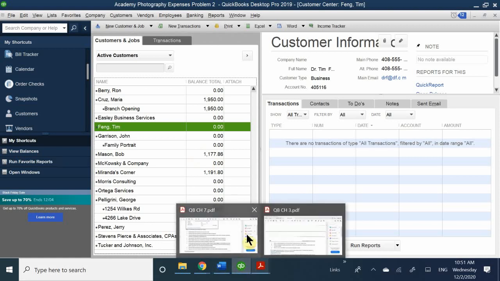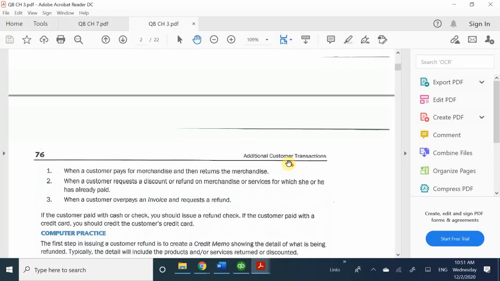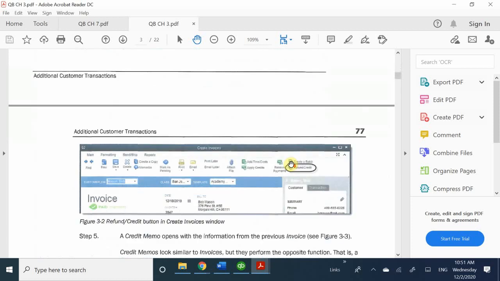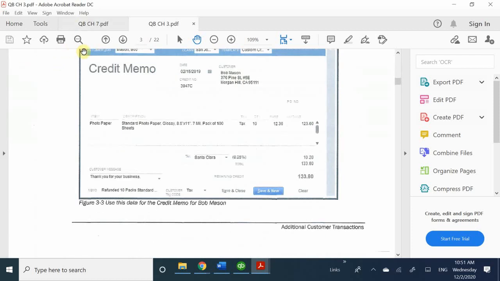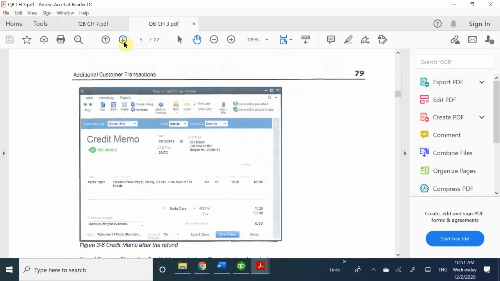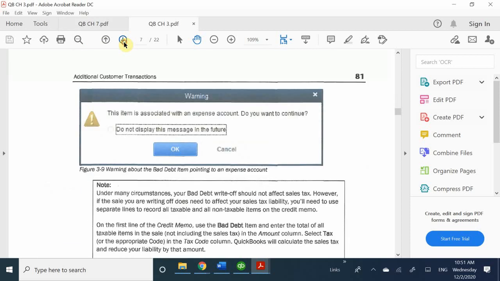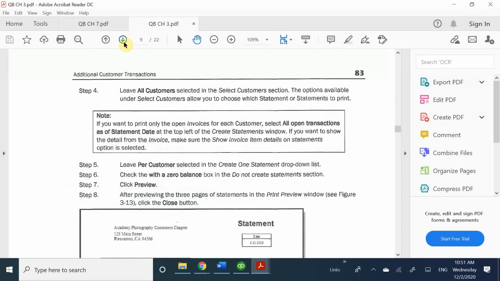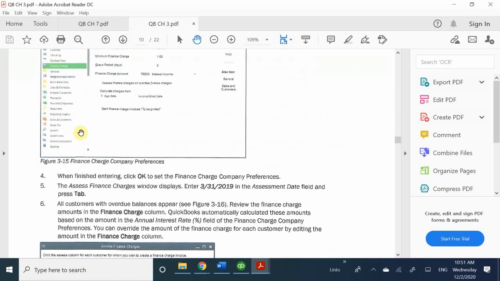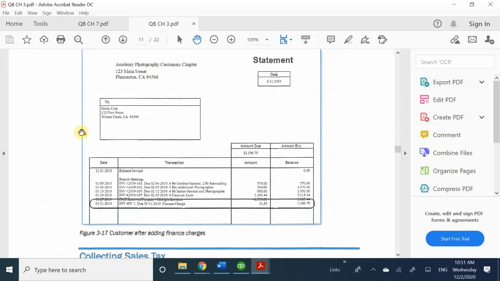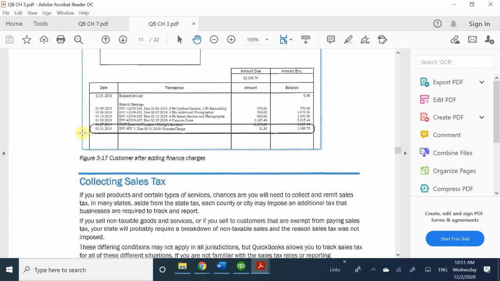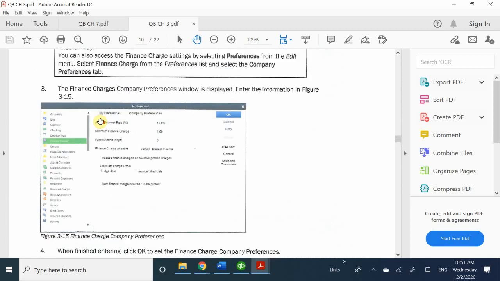All right. And then the next question is, what happens if you write a bad check? So again, let me find that page because it gives you a list of what you need to do if you write the bad check. So let me find it. All right, collecting sales tax, so I went too far.